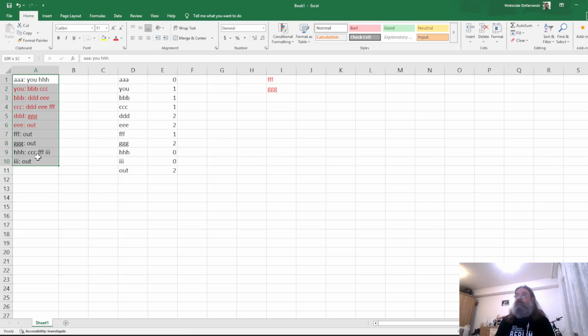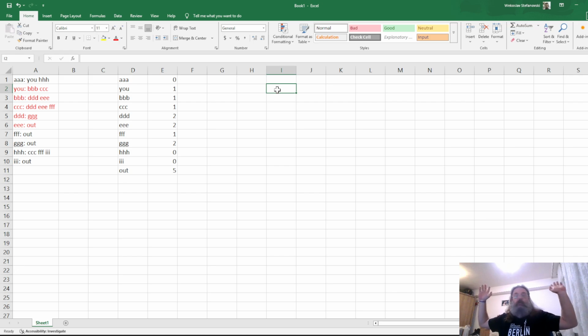And anyway, it's not even here. F also connects to out, so this is 1, we're going to add it, so this becomes 3. We're taking out F, and G connects to out as well. We're going to take those and add them here, and our stack is empty, we are done, and we have our solution of 5. Now, the only thing that's left is we need to actually implement this in code.